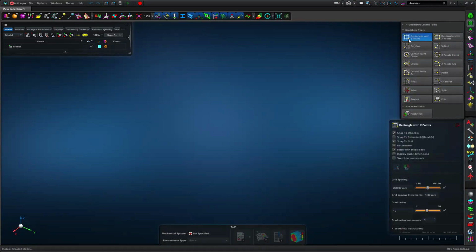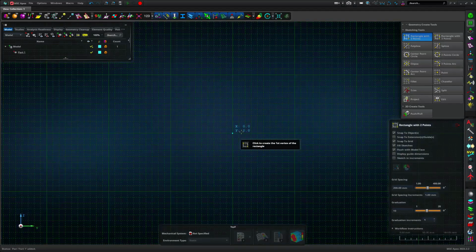So rectangle with 2 points. Okay, let it open. Once you open, you can let it.